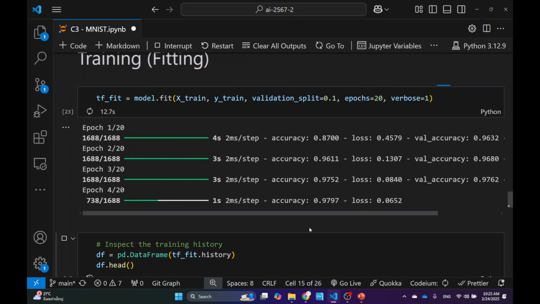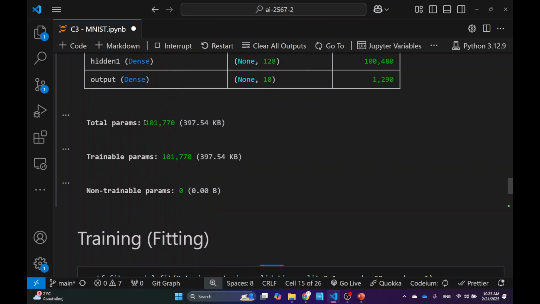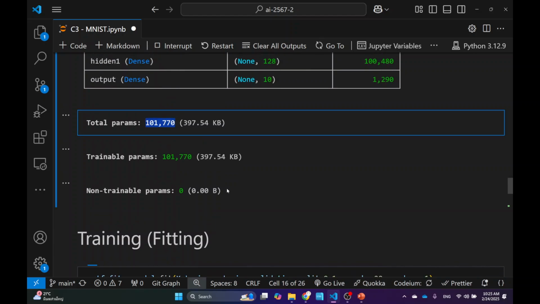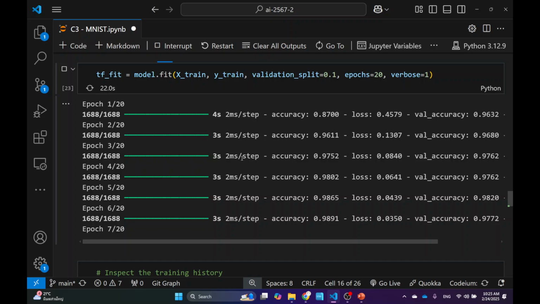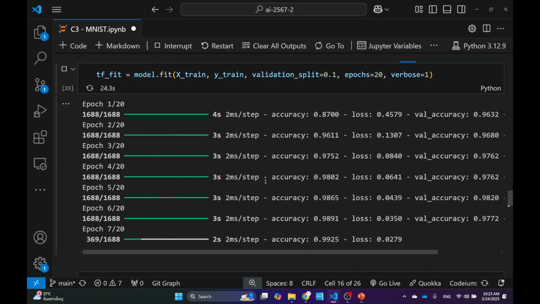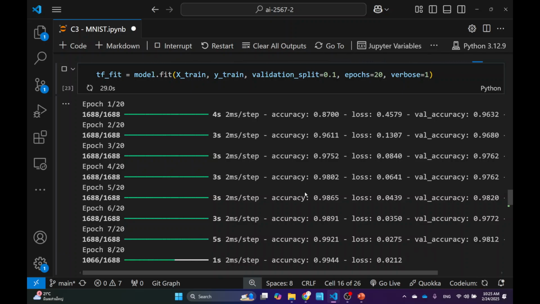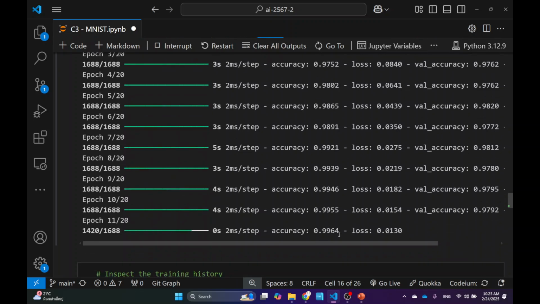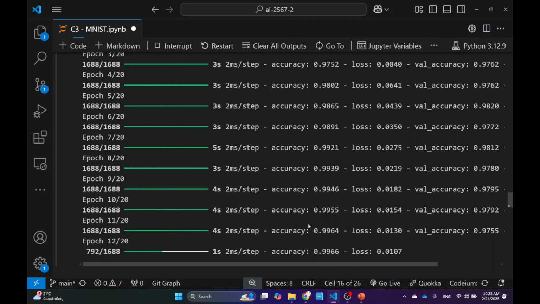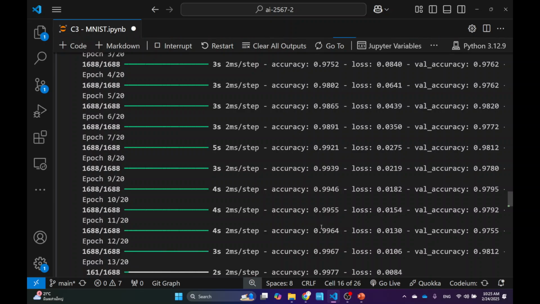Oh, sorry, I forgot to show you the model. So the model has about 100,000 parameters. So it's quite complex. And the number of things that it needs to do is more involved than just the regular data. Okay. And again, you want to see the accuracy, right? The accuracy goes up, right? It started off pretty good, but then it goes up even more. It goes to almost 100. So that's a good sign, right? That it can actually classify the image.